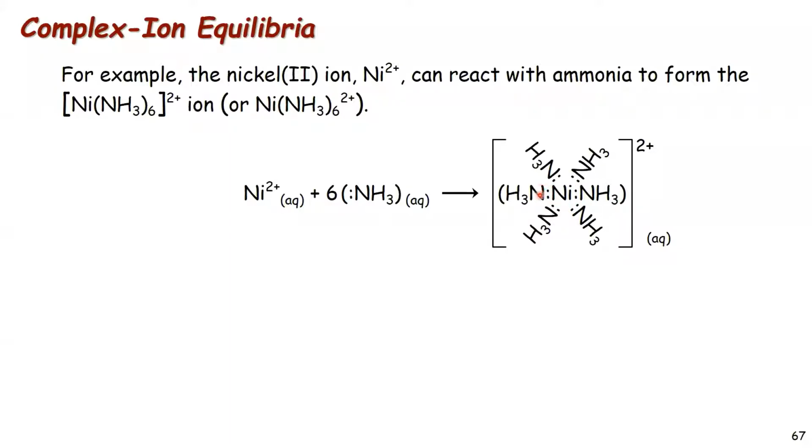Now, in the last chapter that we cover, we're going to come back to complex ions, and we're going to say that this thing has a coordination number of 6. It has a coordination number of 6 because it formed 6 coordinate covalent bonds. It's going to have an octahedral molecular geometry, right? It has 1, 2, 3, 4, 5, 6 regions of electron density around the central atom. So it's going to form an octahedral molecular geometry.